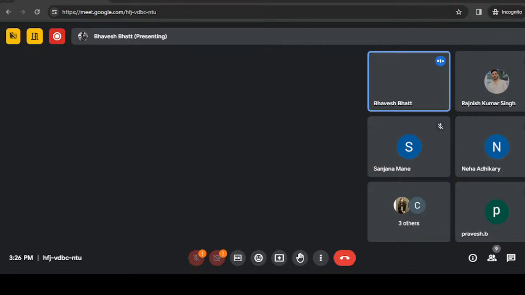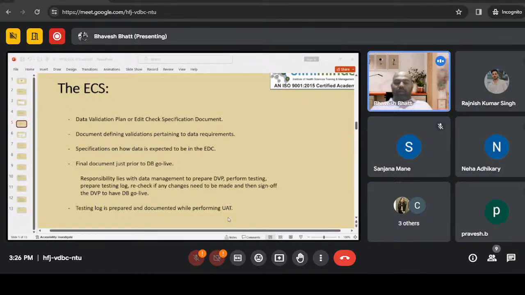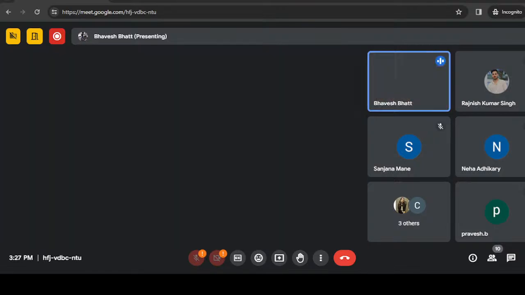This is a final document prior to database go live, as we are considering these steps as a part of our setup process. We will consider this as a document prior to the go live.